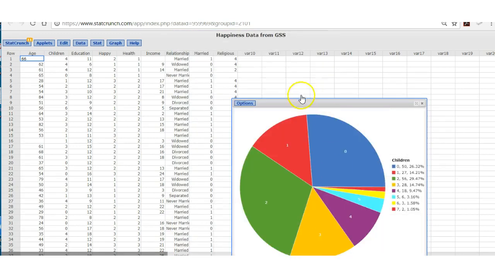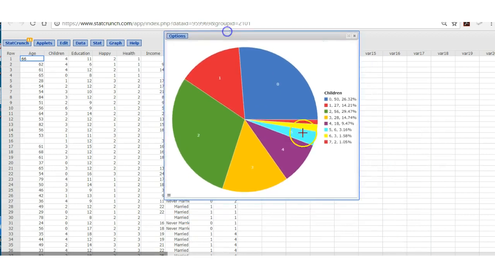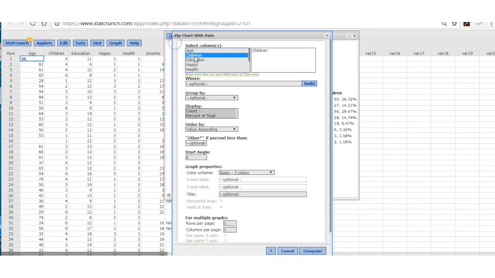So we're just going to try and create that graph. So yeah, we can see some things in this pie chart. We can see right away that number 2 is the biggest. The 0 answer is pretty big, and we have some ones over here that didn't get very many answers. So this is actually not a bad graph for this particular variable. For the most part, for quantitative variables, I'm not going to want you to do pie charts. So let's look at a pie chart for another one of our quantitative variables and see what's wrong with it.